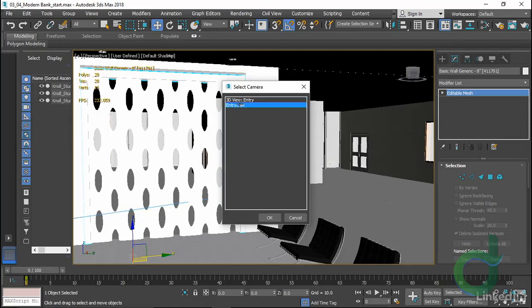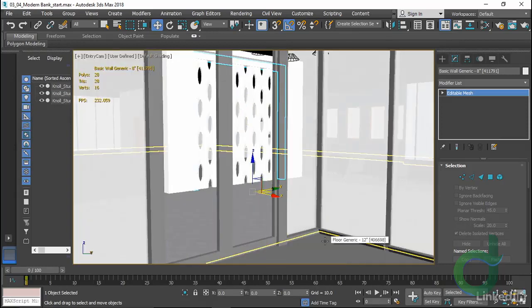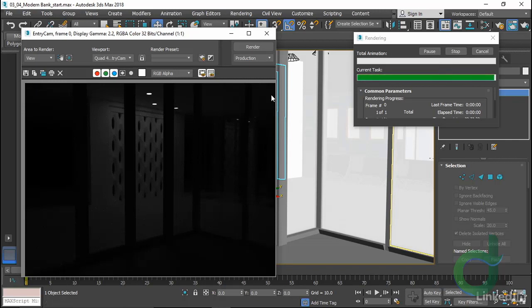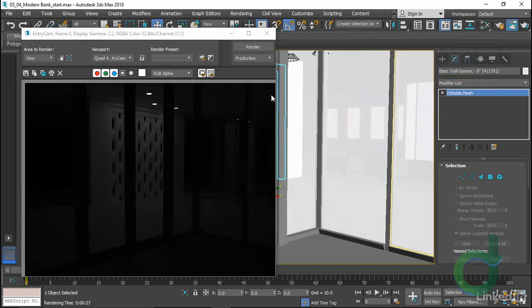I'll take a look in the entry cam again. It looks good. It's really got that bright whiteness to it. I've done a quick render here, and it's working nicely, just with the standard art renderer. Again, the lights in here are just the photometrics that came in from Revit. I haven't really touched them. We're just seeing the interior lights, almost like a night shot, so we've got dark in the foreground. I haven't adjusted the exposure, but really what I'm looking at is just the general shading of that wall in those down lights, and it's showing very nicely. Our efforts are worth it.